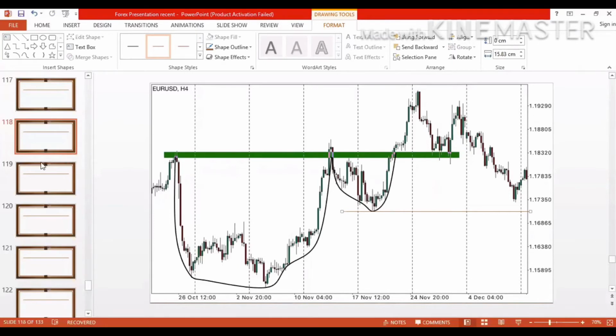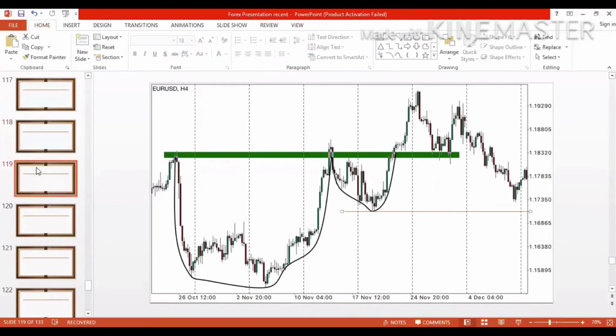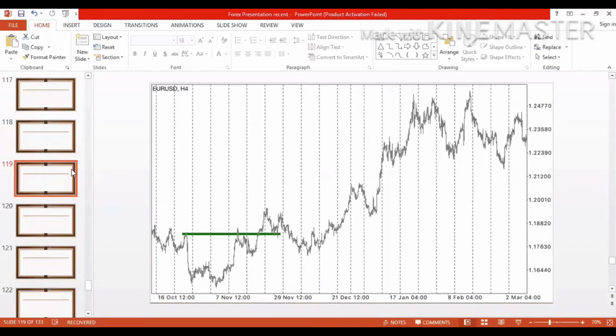So I'm going to show you a clearer or a bigger view of the same pattern on the same Euro USD. So you see, the breakout comes, does this, but then your stop loss is here, so you're safe before price moves all the way up. So if you had used a measured move, your TP would have been hit somewhere around here. You would have hit your TP. So that's it for the cup and handle pattern.